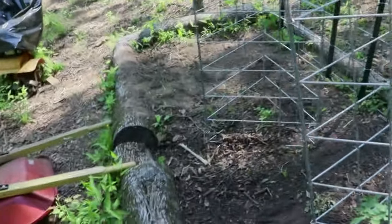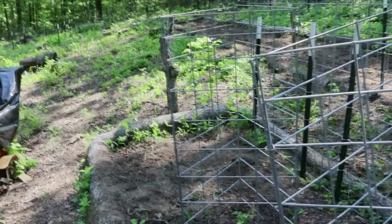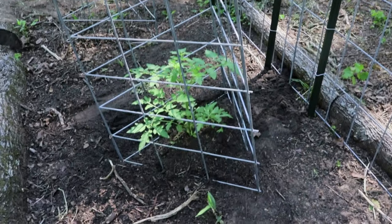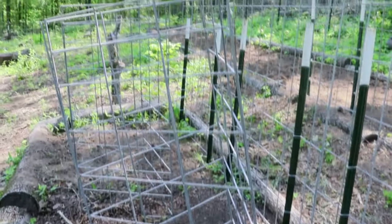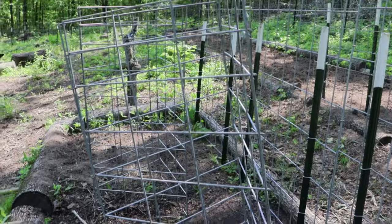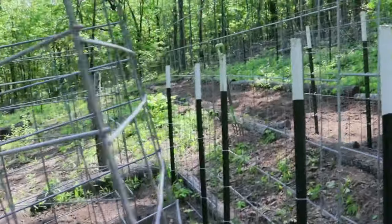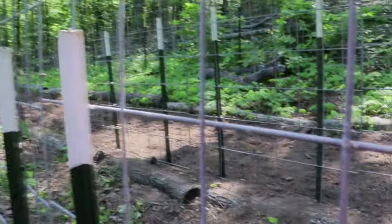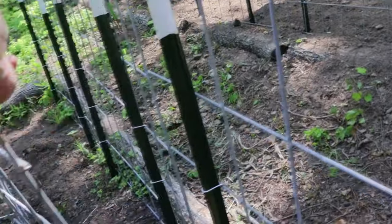All right, finished product. I put them around the volunteer tomatoes in last year's tomato beds. If there's a hill at all, it's going to be a little wobbly, so I think I'll wind up probably just attaching this to the fence on the bean arches that we put up.